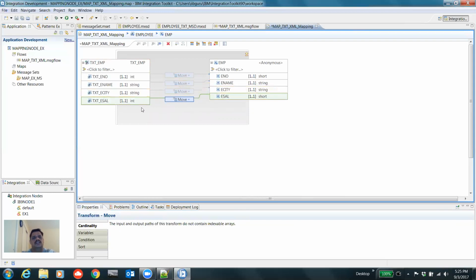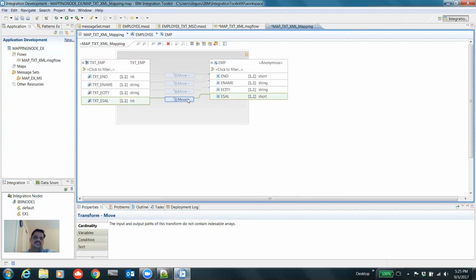Don't take me wrong, the move action takes the field value of the field given here. You see text_esal, if it is 1000, then it's going to take the value and place it in the esal XML field as its value.